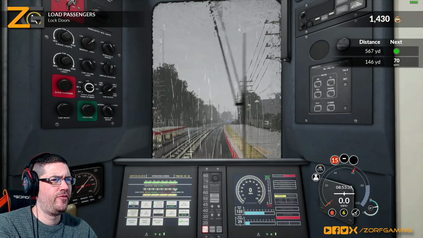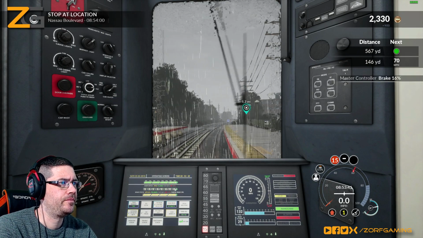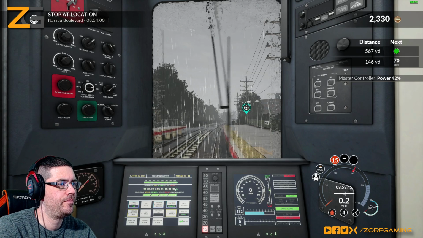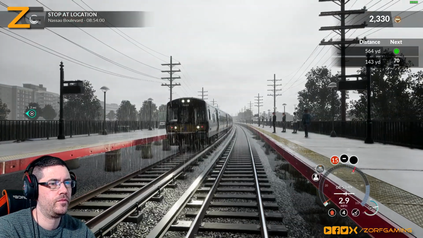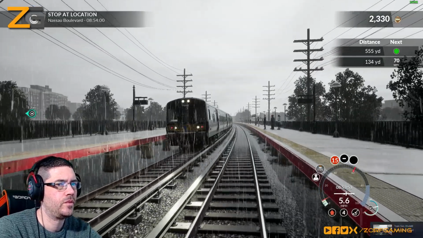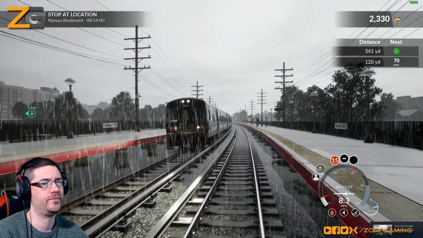Right, so we know there's about 3 stops, I think, before we get on the main line. So we've got a mile for this one. Could do with like a cinematic camera button. That'd be pretty cool.